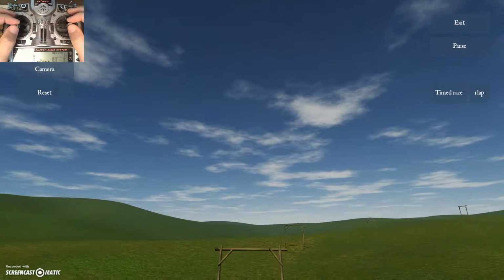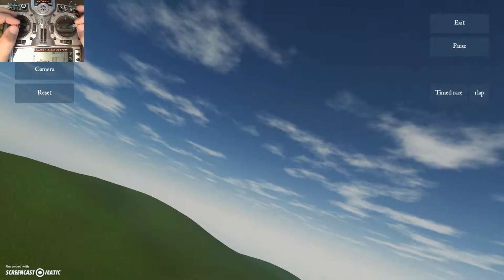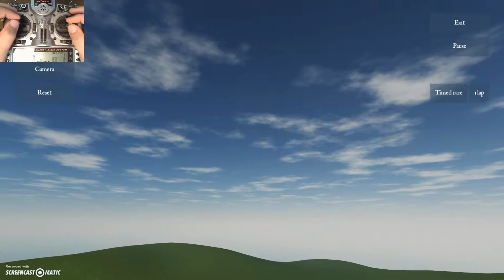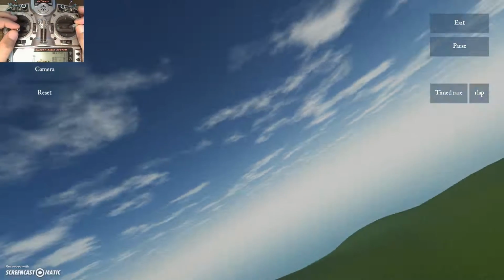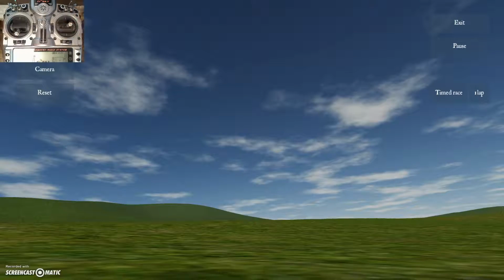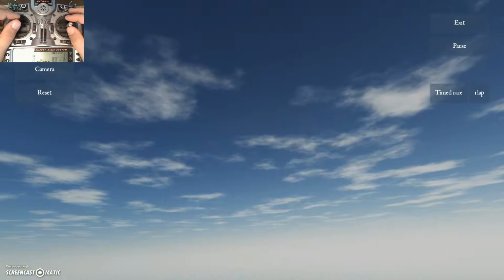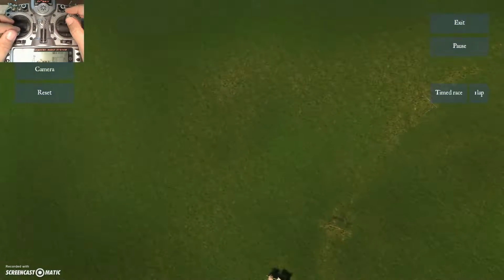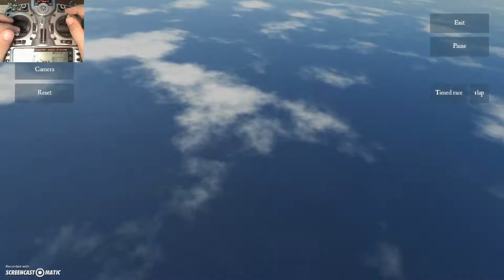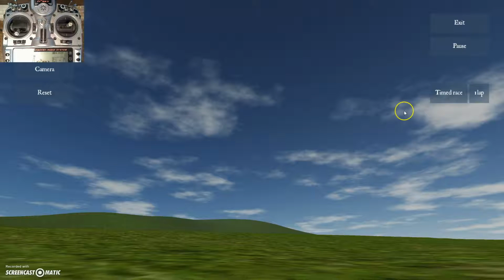I don't know what happened there, but I'll lift off. Now look how much I'm moving the stick. Rates are really low, and if I attempt to do a flip or roll, I cannot finish it before I hit the ground. Okay, so that's no good. I don't think I changed my pitch rate, it's not very high either. Notice how much trouble I'm going to have finishing it before I hit the ground. So you must have your rates high enough.